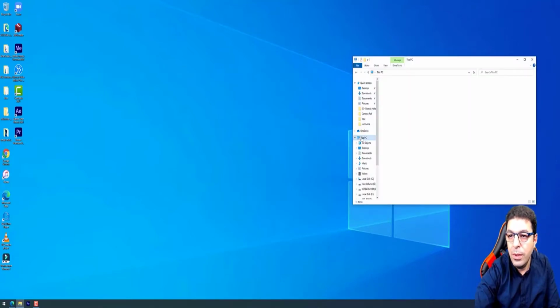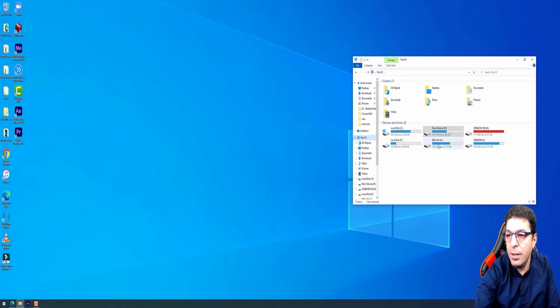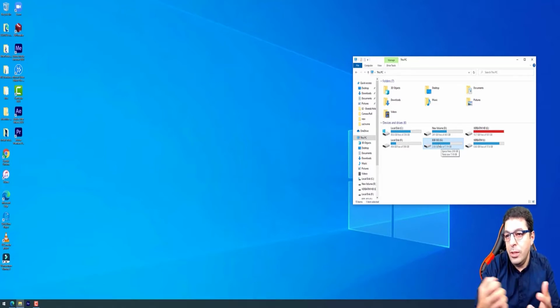If we go to This PC, you will get the USB stick or the flash drive already set up and ready to use. So we just need to boot up with this USB stick, as in the first way, and it will start installing the operating system. As I said, I'll do another video shortly showing you how to use this flash drive in order to deploy your copy of the Windows 10 operating system.